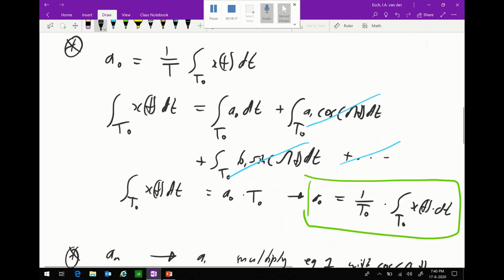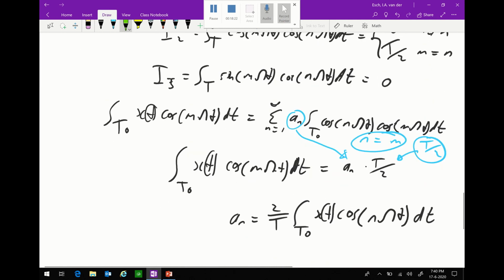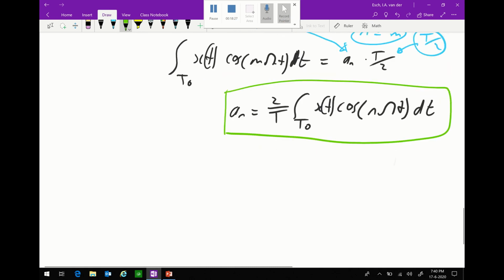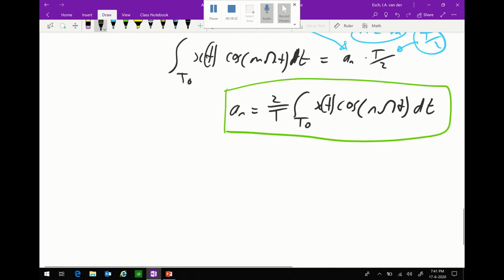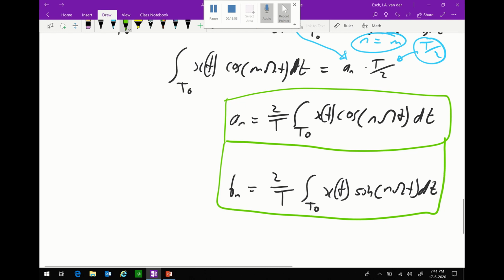So here we had the formula for the first coefficient, and here is the formula for our last coefficient. And if we do this computation again, we then obtain for bn almost the same, but slightly different. It's just this. And please derive this by yourself at home. But the idea and explanations are exactly the same.